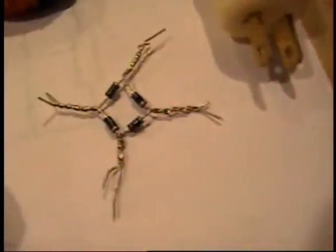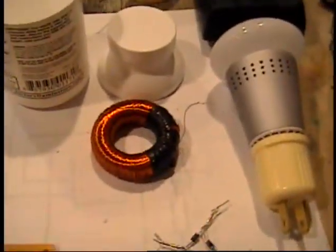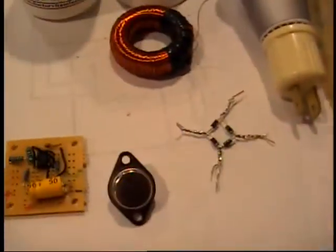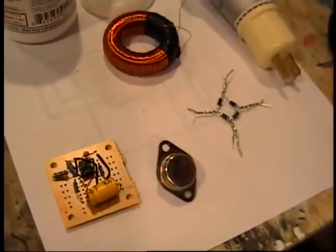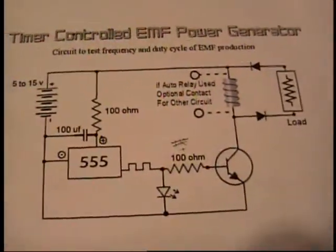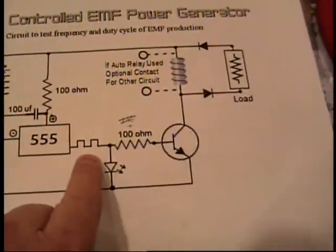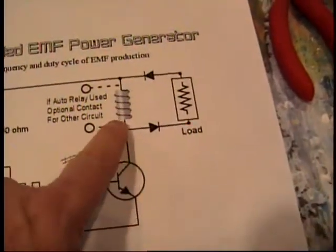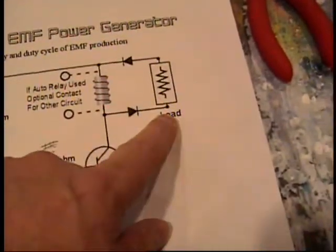And of course a little full wave bridge rectifier to drive my light bulb. In previous videos I've breadboarded this and tested it out, and this circuit will operate exactly as I expect. It's basically just a timer-controlled EMF. The 555 chip is just sending square waves to the base of a transistor, turning off power to an inductor. And when the power is turned off, the inductor flashes voltage to a load.